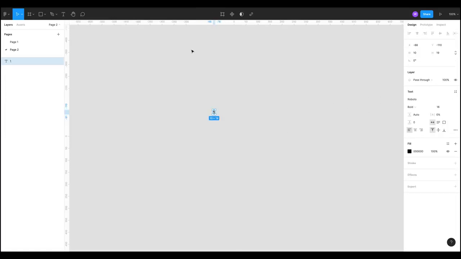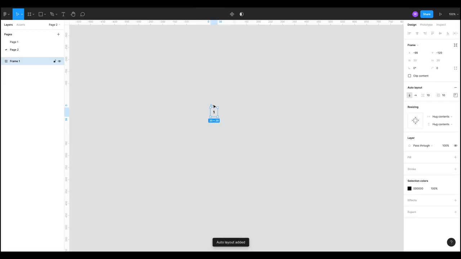Okay, now we're going to press Shift A, and we've now added an auto layout frame to this. So if we go to our alignment tool over here, set it to center, because we want it to be centered, and then we're going to drag this out, and we're going to make this 39 by 39. There we go, now we've got a perfect square.